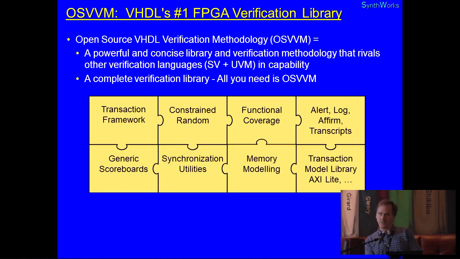Not everybody distributes all of it, so you'll see some vendors have distributed just a couple of the packages with their tools, so don't think that's the whole thing. We have a transaction framework, constrained random support, functional coverage support, error handling reporting support, scoreboards, synchronization utilities, memory models, and we've got an up and coming library of models. In there right now is some AXI stuff, but there's going to be more stuff that's coming up.